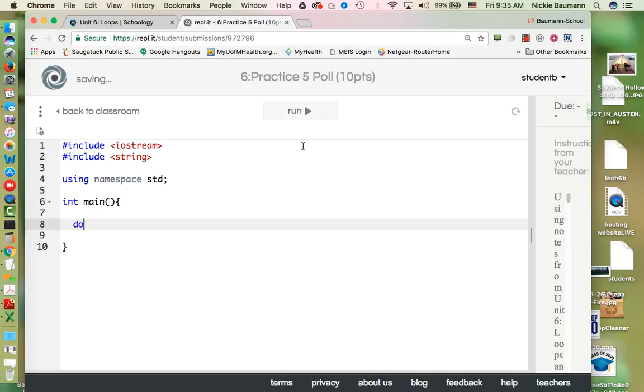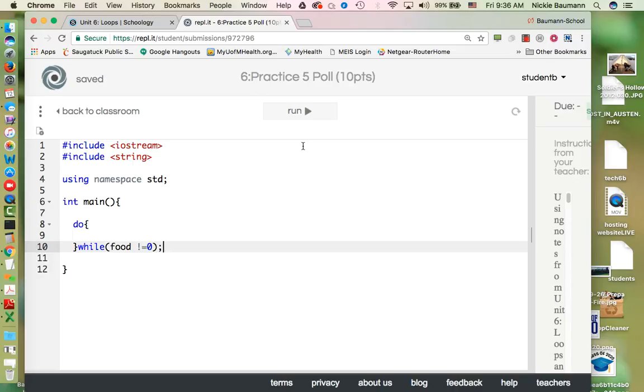So I'm going to do a do and while. And my cin at some point is going to be called food is not equal to 0. And that's going to pop me out of this do while.